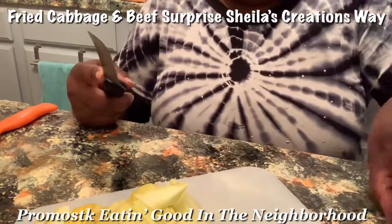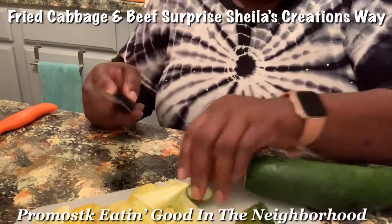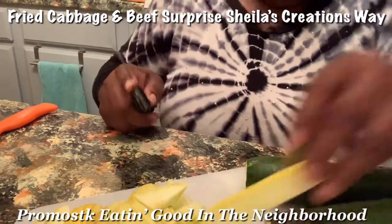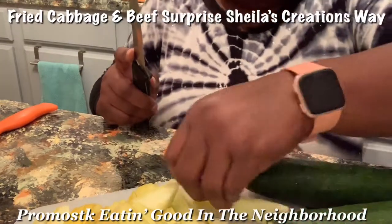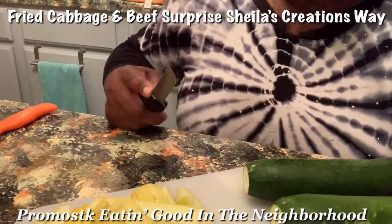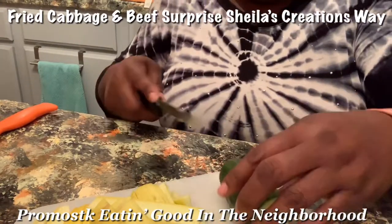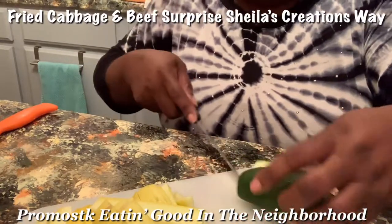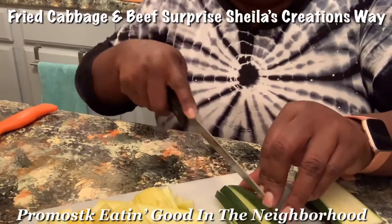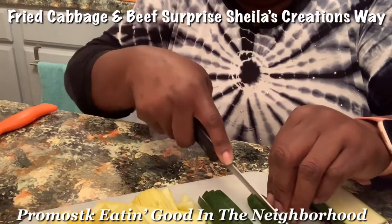Okay. Now we're gonna cut this good old zucchini. Same way, you guys. Same way we cut the squash. And you guys, you can do so much with zucchini. It could be used as a vegetable, like what we're using it as today. It could be used as a dessert. I mean, multiple uses, you guys.